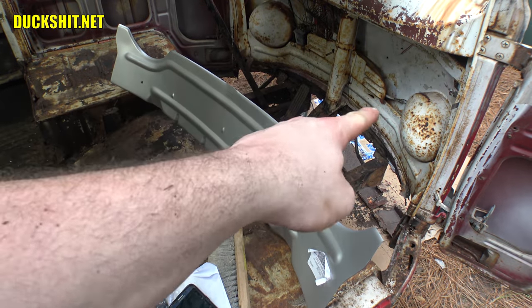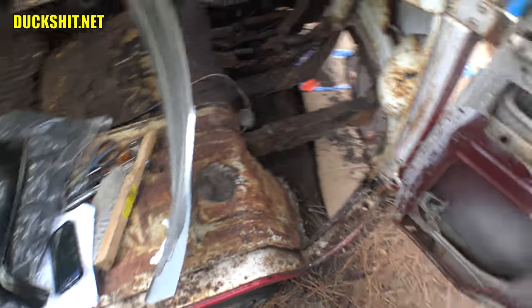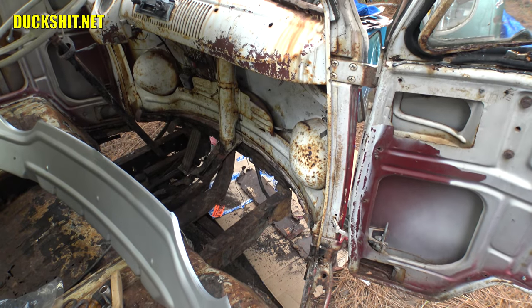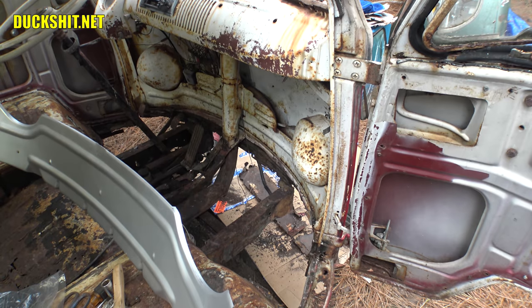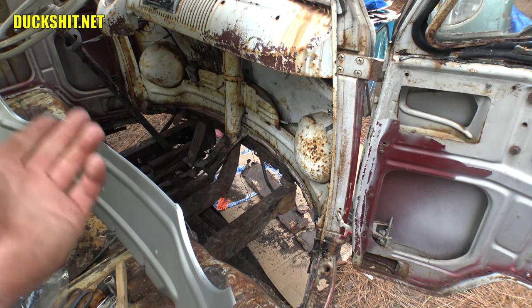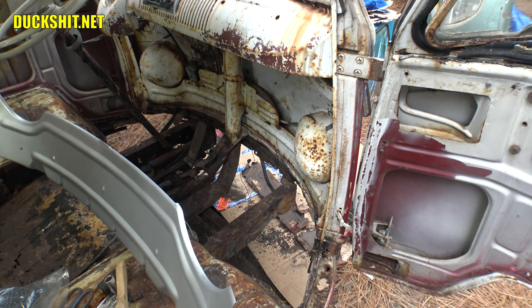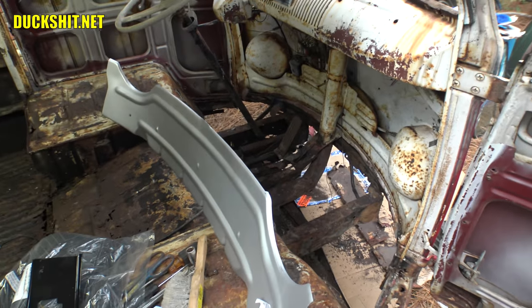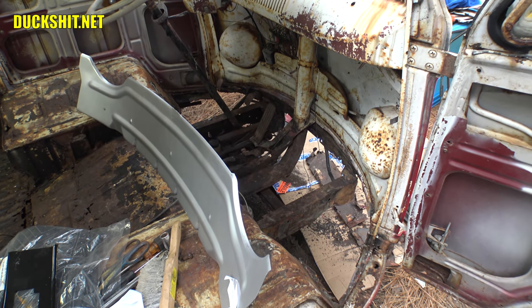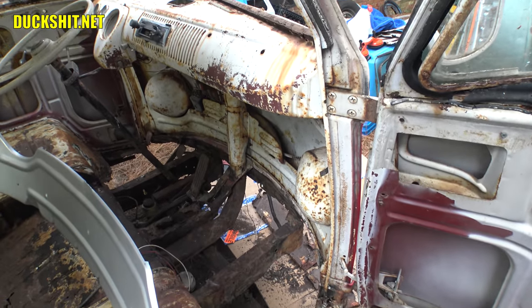Looking at the bottom of this piece that goes right up underneath the headlight buckets — there's a huge lip. When I look up underneath the bus at the original piece that's there, that lip is completely gone. So that piece is going to need to be replaced, perhaps by cutting the whole bottom off and welding it together or a whole new piece. This just keeps getting worse the further I dig into this thing. I'm glad I prepared ahead and CIP1 helped me get all these wonderful parts.